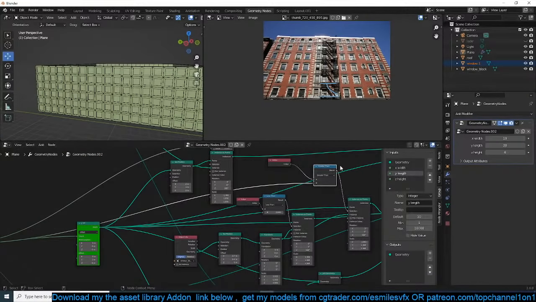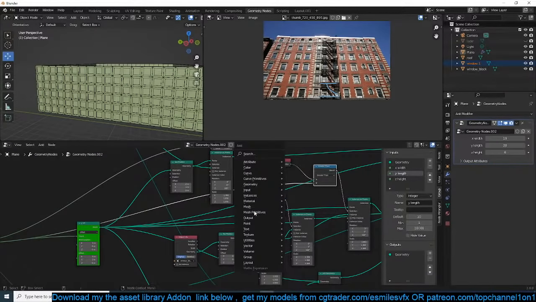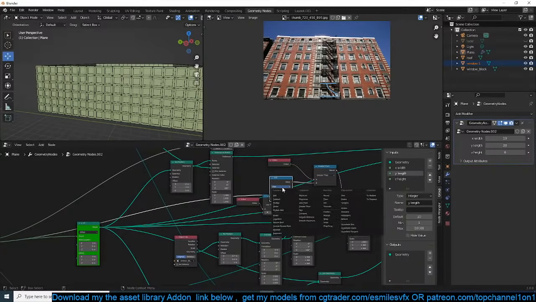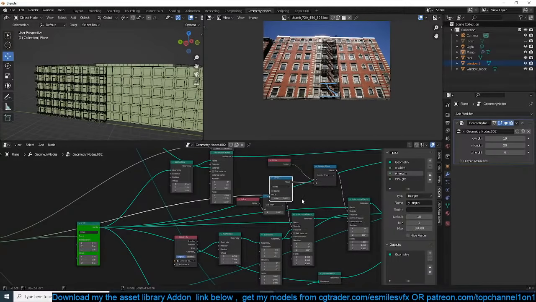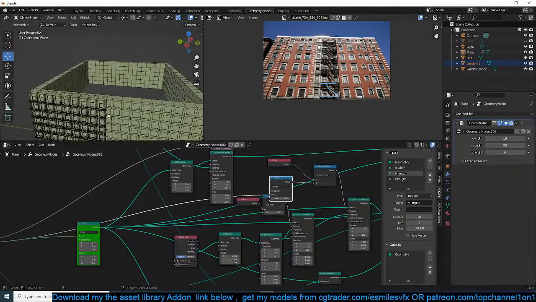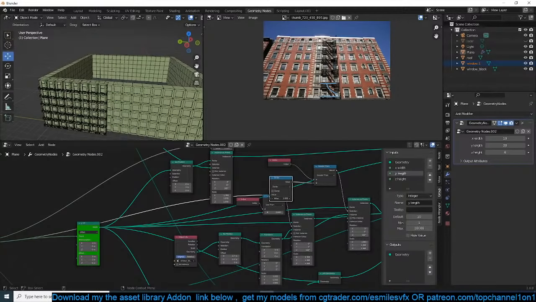But we need maybe to divide. So let's do our math utilities math node here. Divide by 2, and that gives us that. Let's see now.